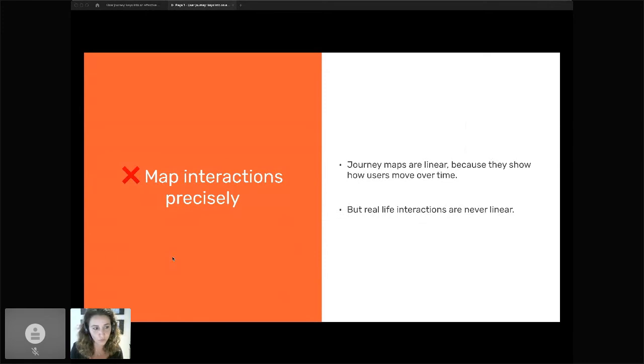So if you really want to describe this interaction precisely, you would probably have two different branches. You open the app and you can either confirm the pickup address or confirm the destination. In a user journey map, this division doesn't matter. You just pick one route, you pick the first one, and that's okay, and you go on with that because you don't need to be precise. If you want to be precise, again, maybe you need to use a flowchart and do some technical specification instead.